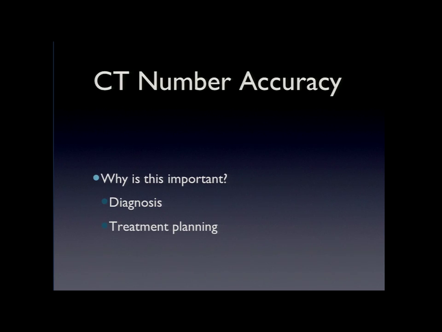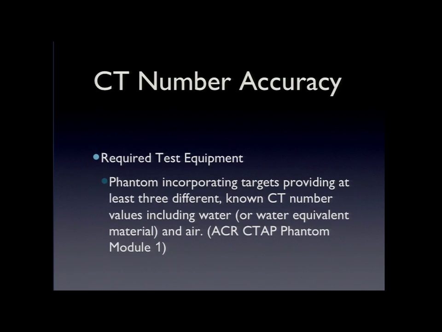Okay, CT number accuracy, and that is a test, and why is that important? Well, sometimes they use CT numbers in diagnosis to differentiate different tissues to make sure what they are, but they're really important in treatment planning. And so you definitely need to make sure that that's calibrated. Those calibrations are entered into the treatment plan so they can differentiate between whether it's soft tissue, bone, muscle, air, basically that kind of stuff. So you just want to make sure that that's accurate.